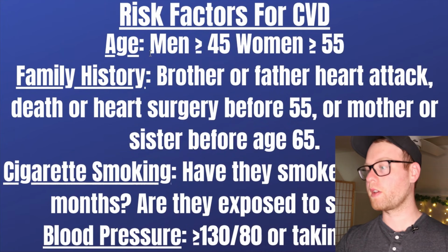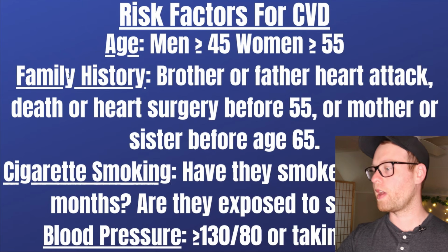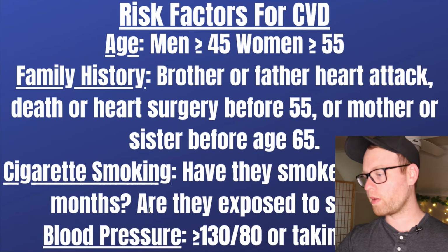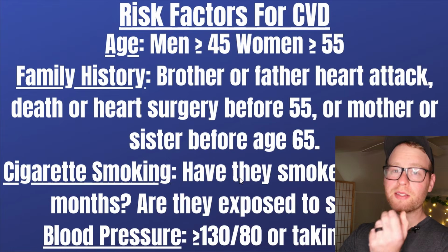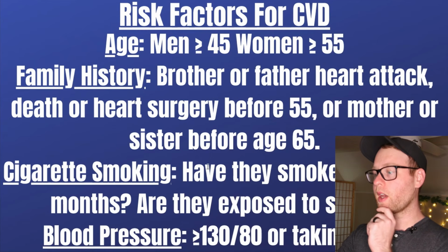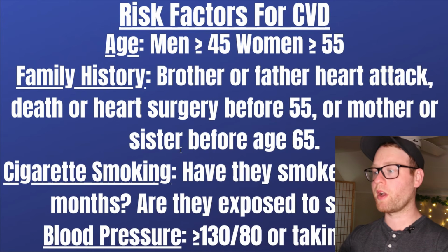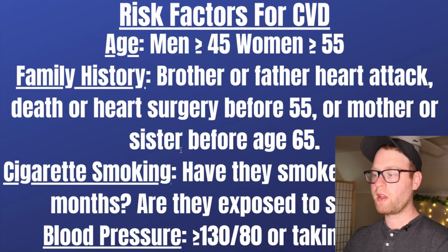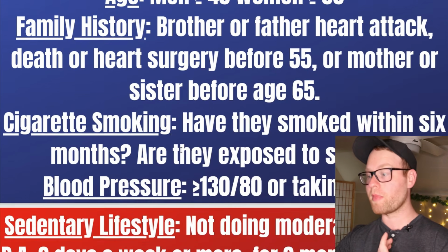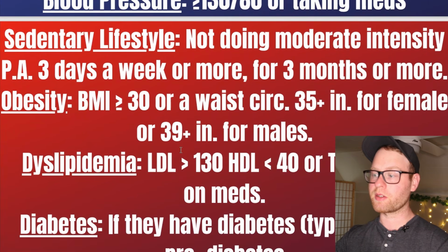Now, is it worth memorizing all of these things? Risk factors for cardiovascular disease, age, family history, cigarette smoking, blood pressure, etc. And honestly, that's kind of a tricky thing to answer, because when I took my ACE exam just a few months ago, there were quite a few questions that had to do with all of this stuff. So I would either recommend memorizing all of these risk factors, or at the very least, know them well enough so you can pick them up on a multiple choice question.